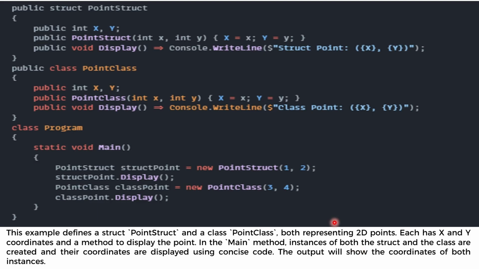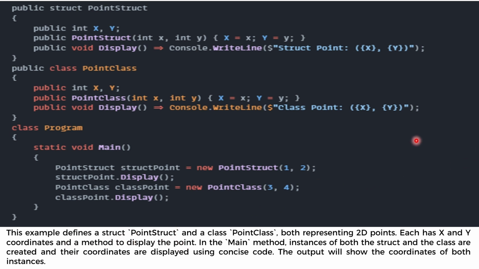When we come to the example, you can see that we initialize the struct here as public, and we have defined the class as well. We can call the class and struct by using the new keyword and create an object of that struct and class. In this example, we have a point struct and a point class.